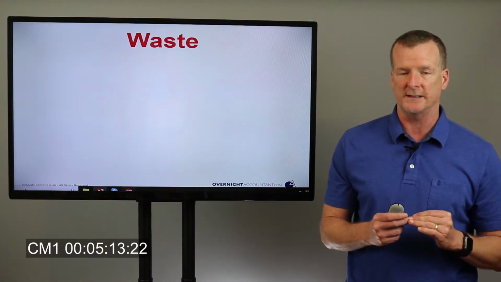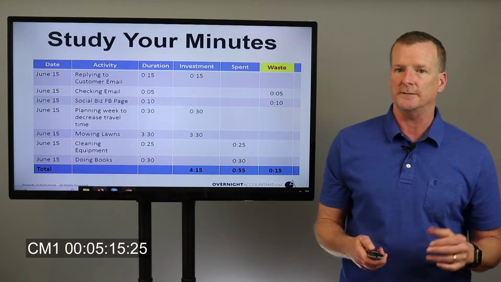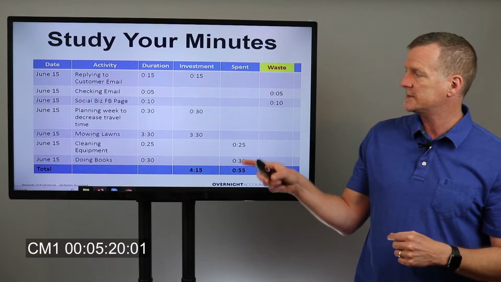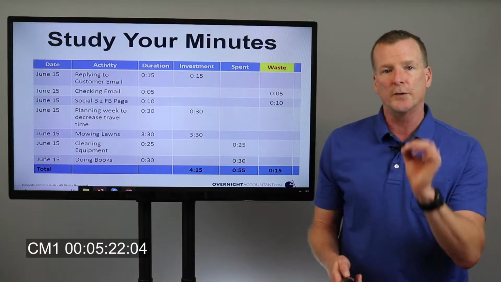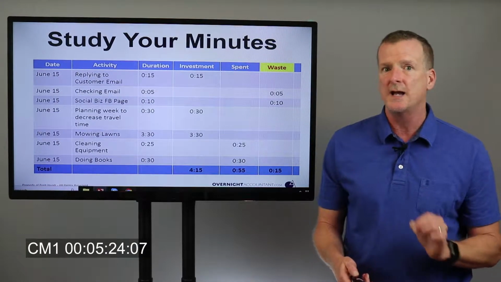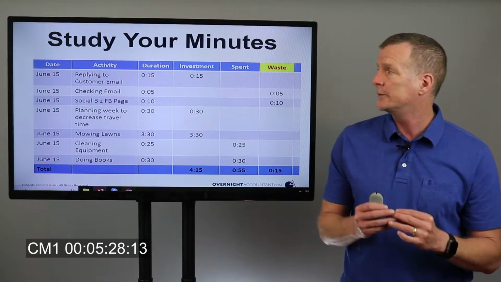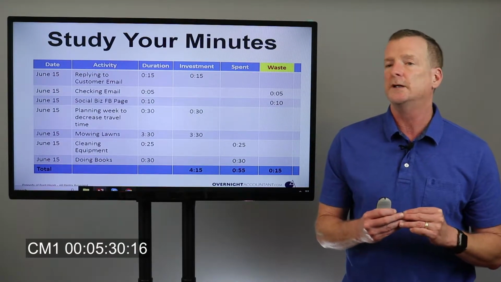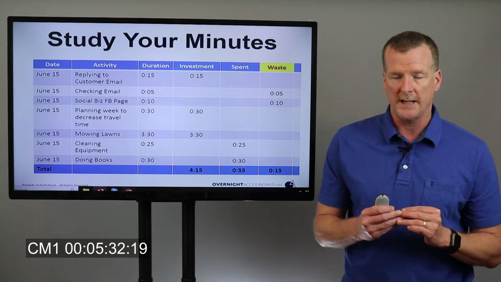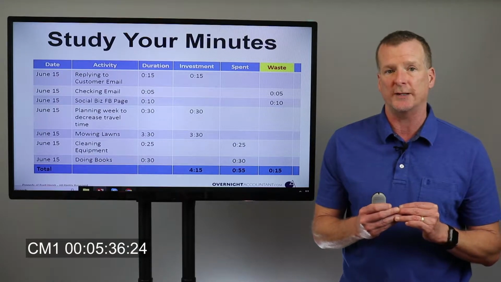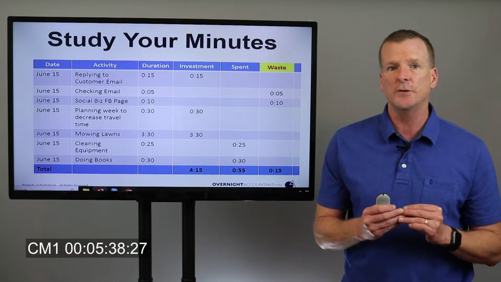All right, what about wasted activity? This is where a lot of our days go. All right, the wasted column here, put them in columns. You're tracking your activities and the minutes you're spending on them, you're putting them in that column, you're going to total them at the end of the day, and then at the end of the week, end of the month. I should probably tell you, if you want to do this, you've got to do this for at least a week. I would really highly recommend making this just become part of what you do, tracking your minutes as best you can, and just reviewing your day.